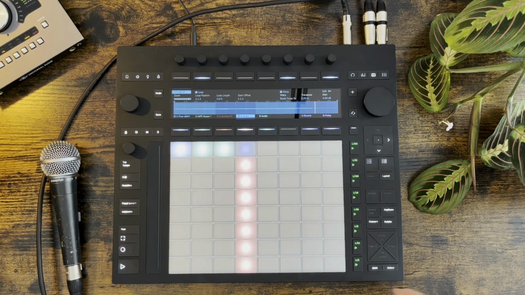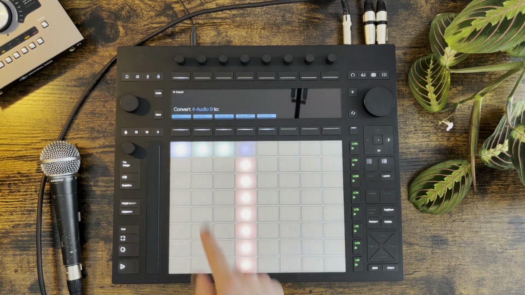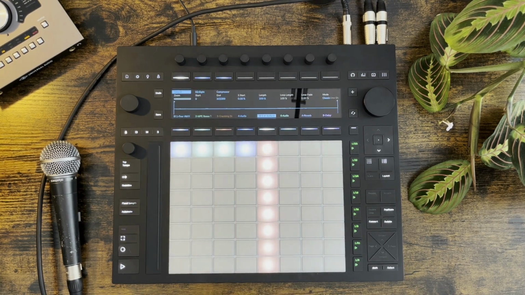The sample is recorded and I want to play around with different parts of it. I'm pressing the Convert button and choosing Simpler here.